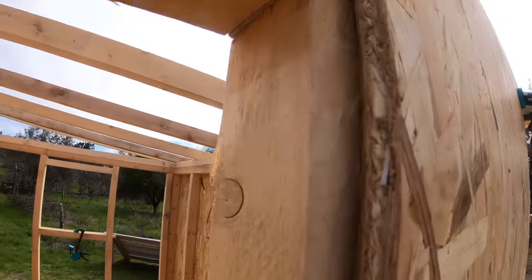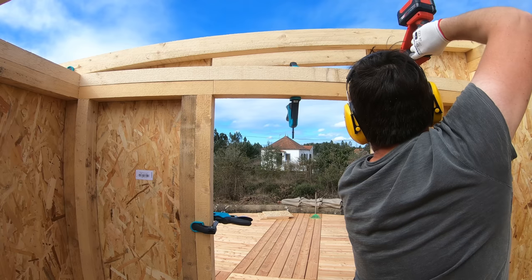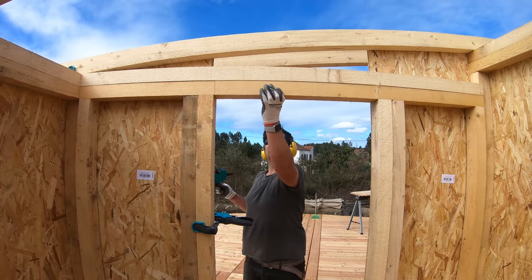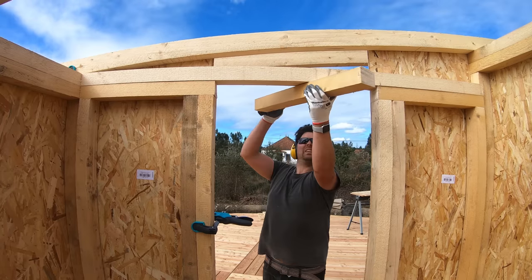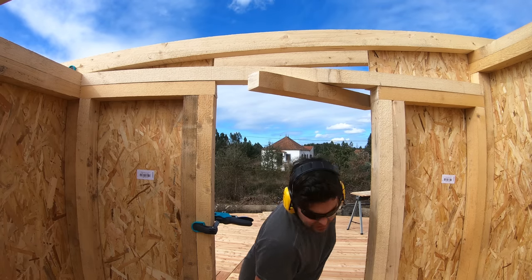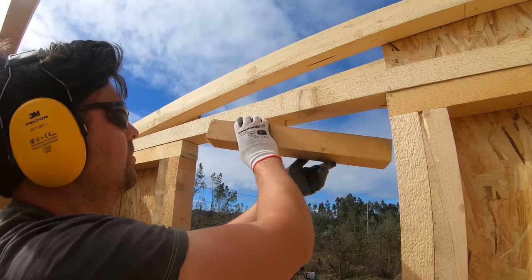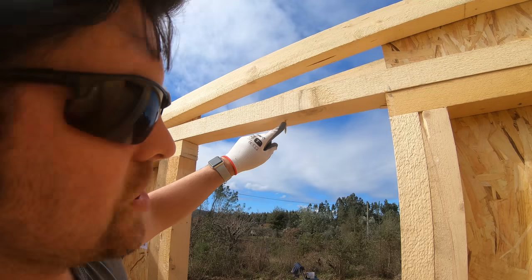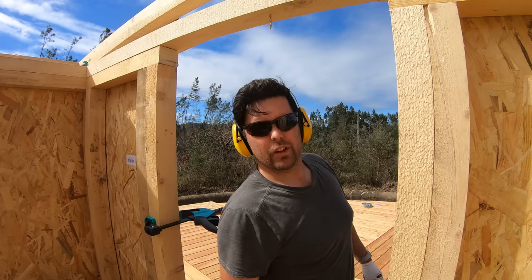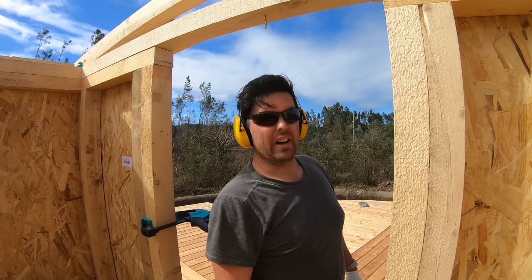Not perfect, but not bad. Oh, there was a screw in there. That was a stupid place to put a screw. It's not very safe. So I'm going to fix that too. I've had a lot of building related injuries today. Small things, but that could be quite nasty.